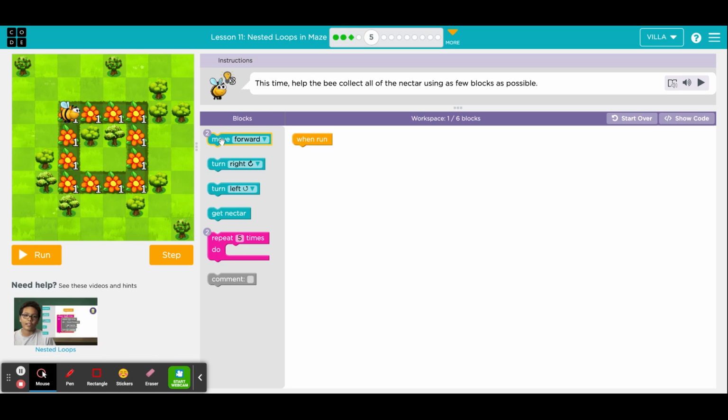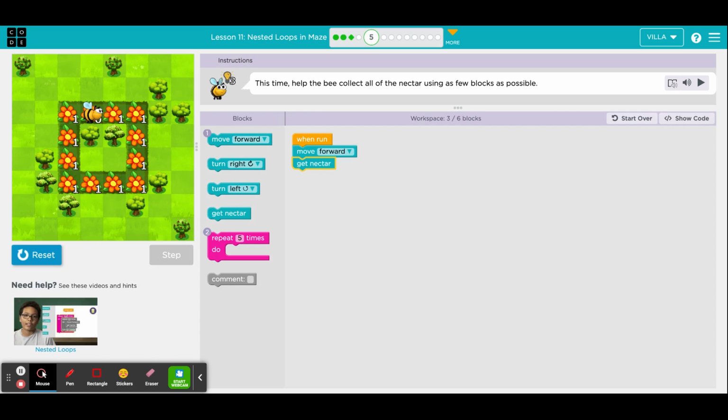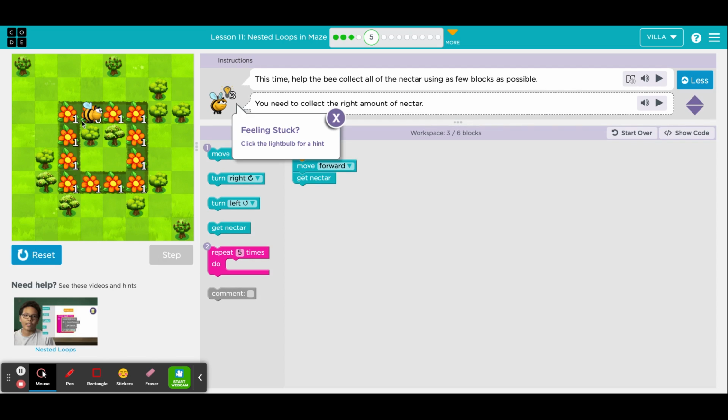For myself, I'm going to ask him to move forward. So I'm going to ask him to ignore the flower that he's standing on. I'm going to ask him to take a step forward. Now, if he takes a step forward, he will be standing on this other flower, and at that point, I will ask him to get a nectar. This is what it looks like. That's it. You'll notice that he completely ignored this one, but this one here turned from a 1 to a 0. Now, again, I'm starting with the smallest version of the puzzle, and I'm going to work my way bigger and more complex. Now, these 2 blocks had him take a step forward and get a nectar.